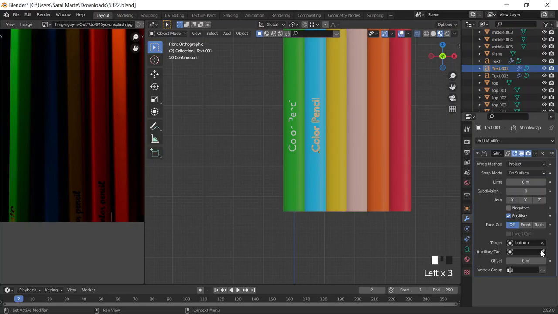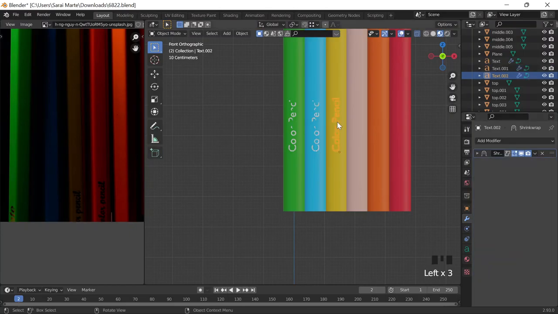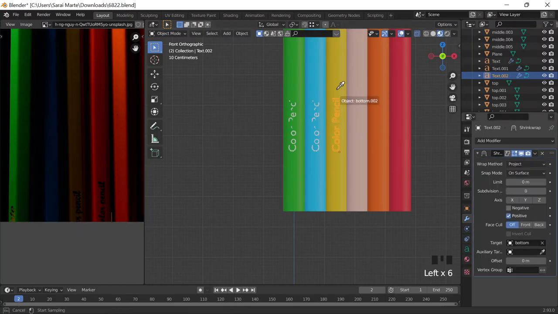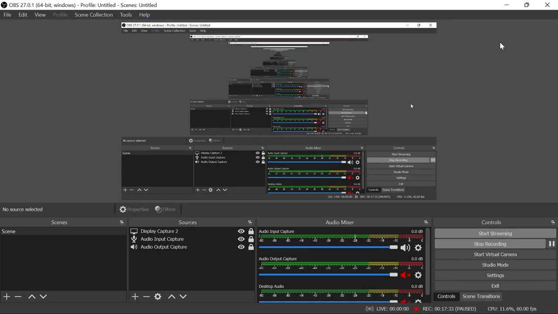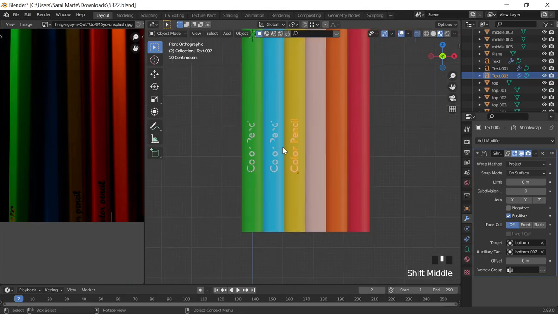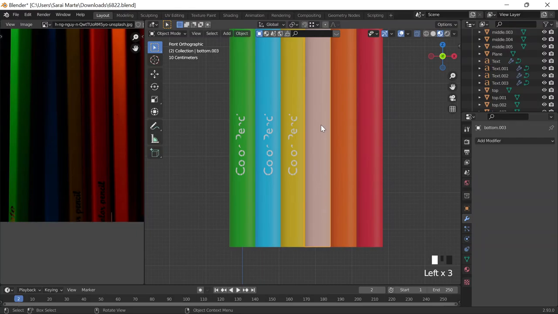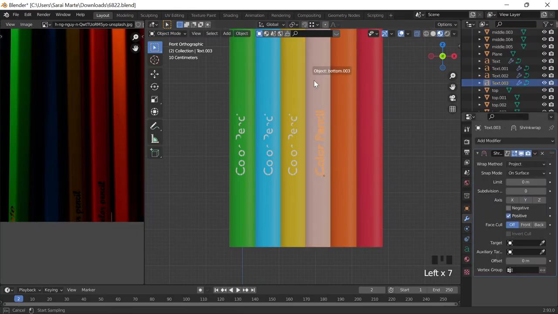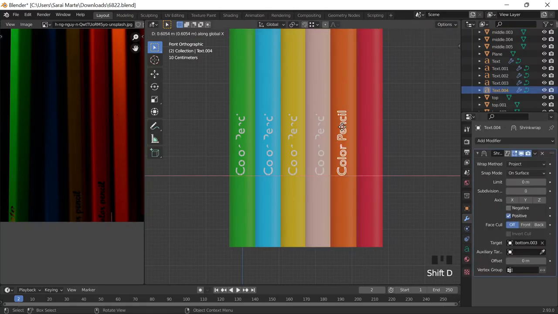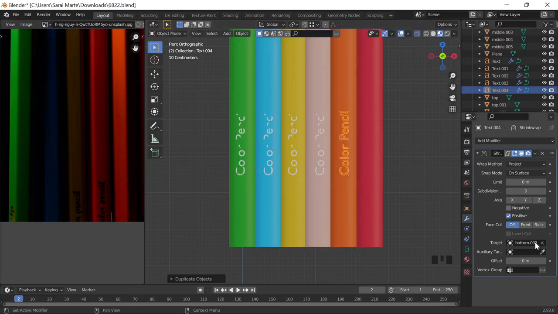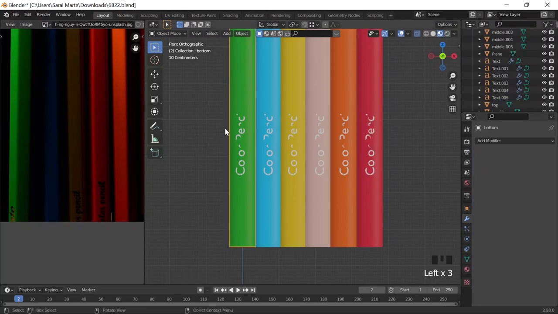Target. Are you kidding me? And then this one over here, and just change the target so that you could actually see it. One second. G X, move it here, change the target to be this one, and then Shift D, G X, move it here, change the target to be this one, and then notice how it's not really seeing through.